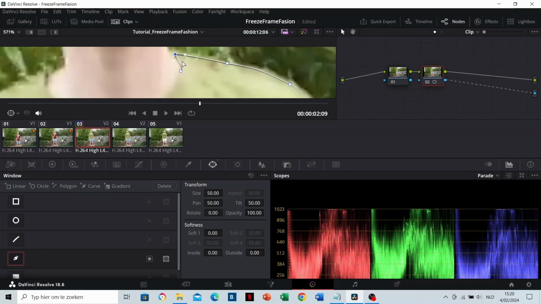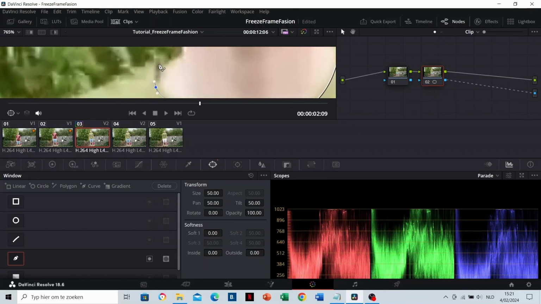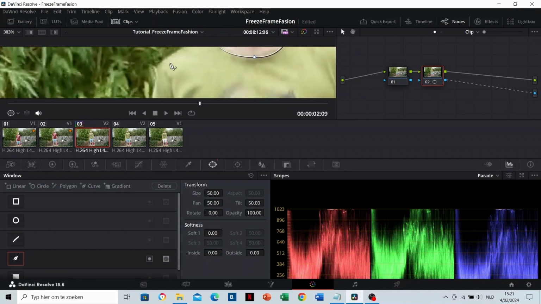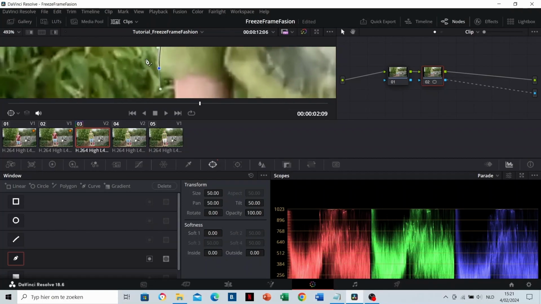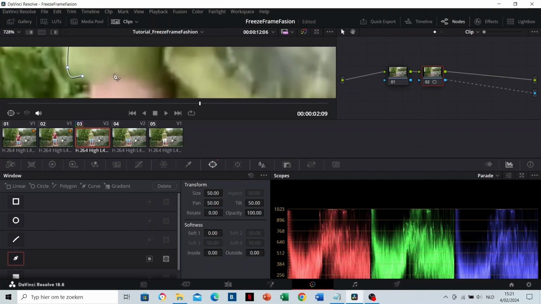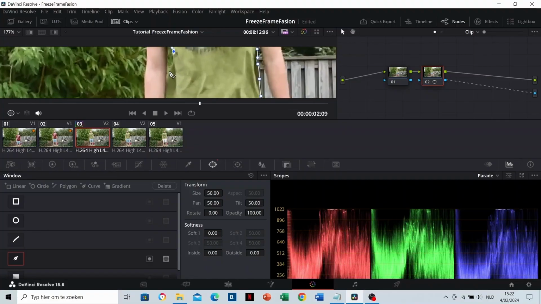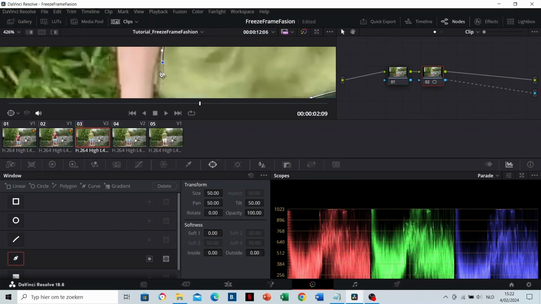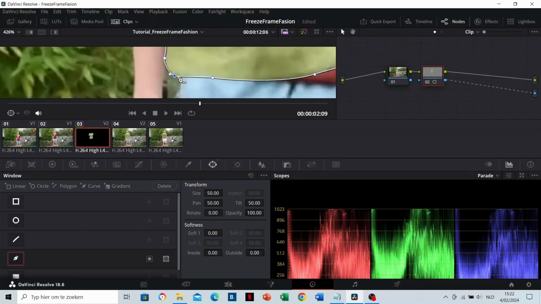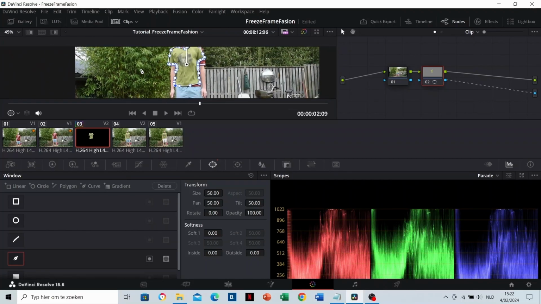Look, now for this we need the control key. Alright, as you can see, the t-shirt is cut out here.